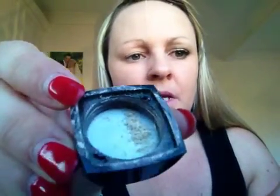So I'm going to use the mineral pigments is Curious, which is this one. You can see, just tap some out in the lid there. And that we're going to put all over the eye, concentrating just under the brow bone. And then Devious, which I've got to say this is really one of my favourites. It's a very dark brown, but it's got a bit of a shimmer to it. And that one, what I'll use that for is putting that in the socket and just bringing that in slightly and a little bit under the eye line.